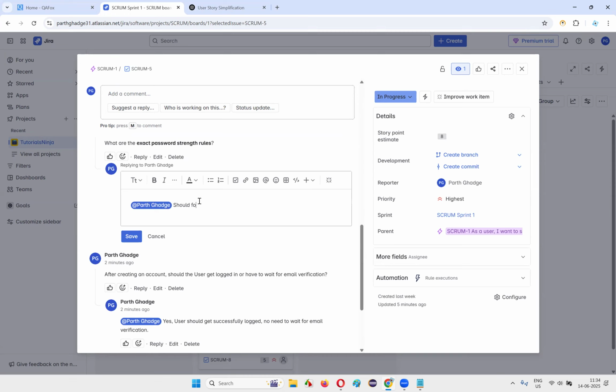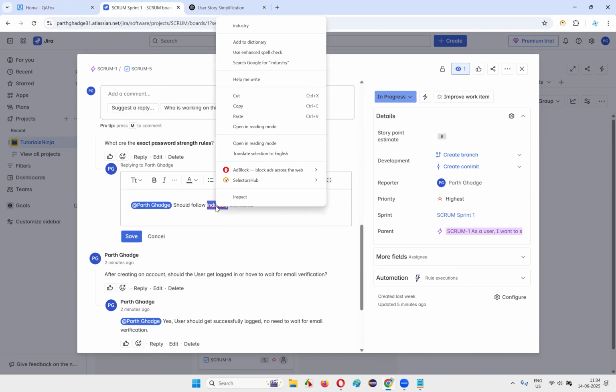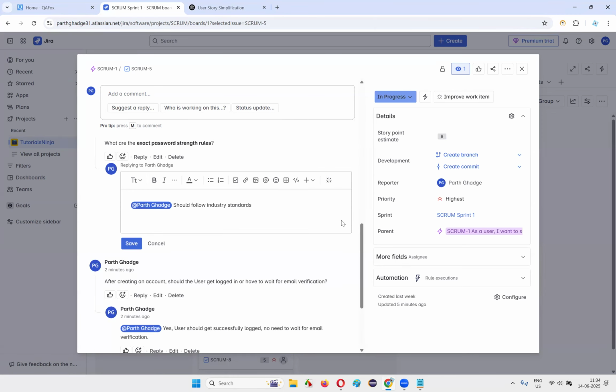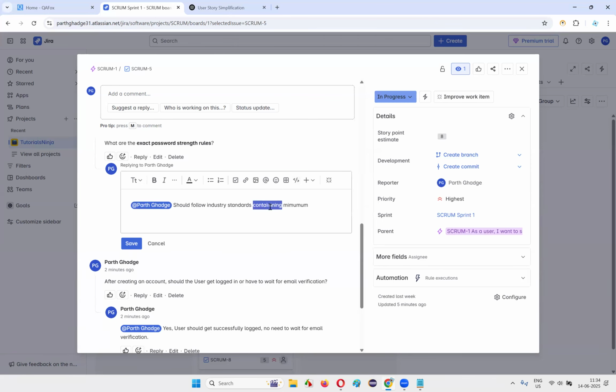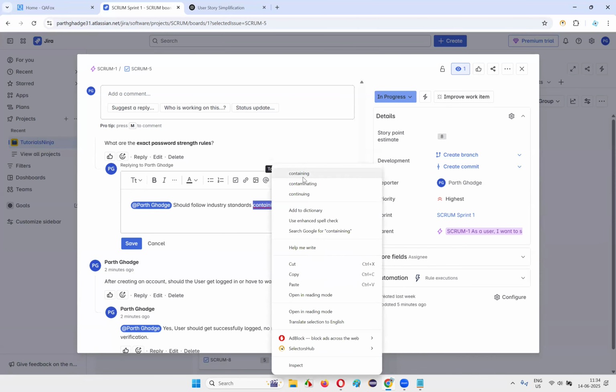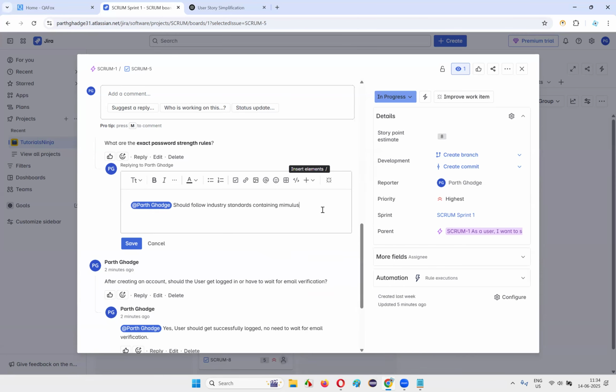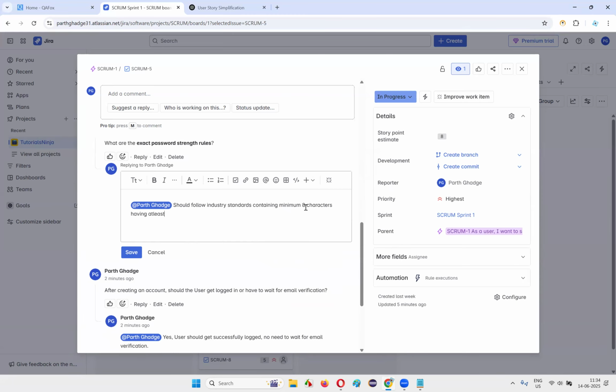It should follow industry standards, containing a minimum of 8 characters, having at least one symbol and one uppercase letter.